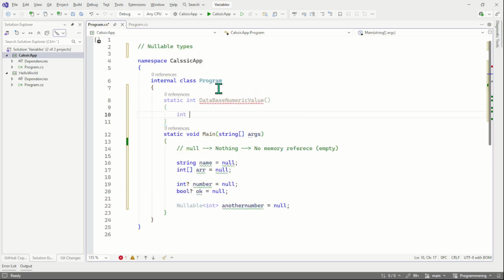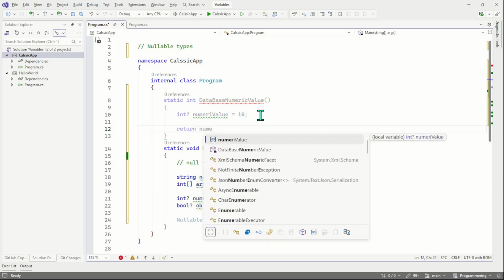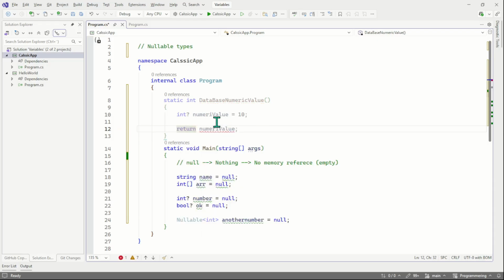Inside the method, we have a variable numericValue, and this variable can be null. So we are activating the nullable behavior on the variable, and now we will simply return that variable to the calling position. As this variable can also hold the null value, we need to activate the nullable behavior on the return section of the method declaration.